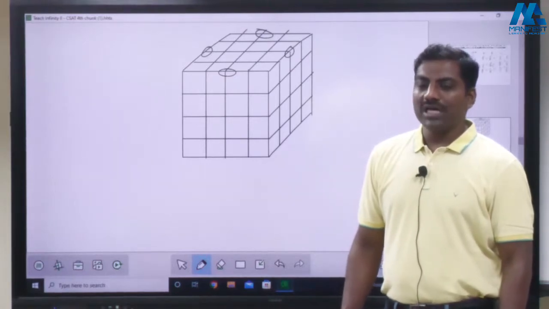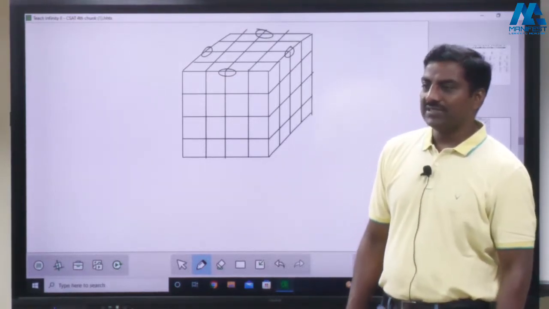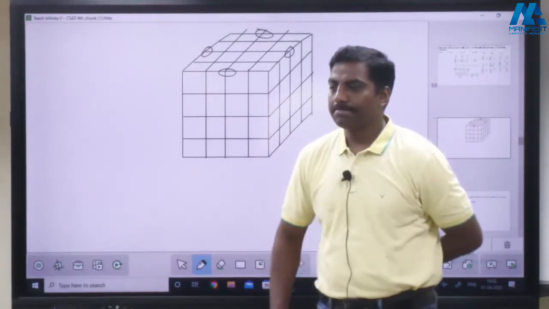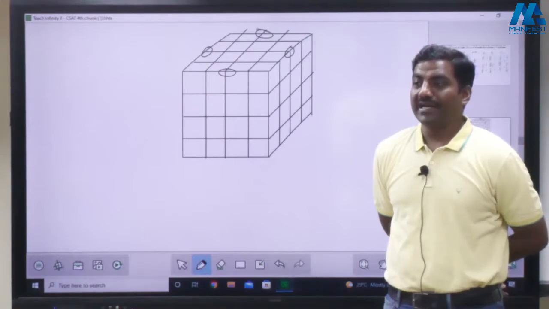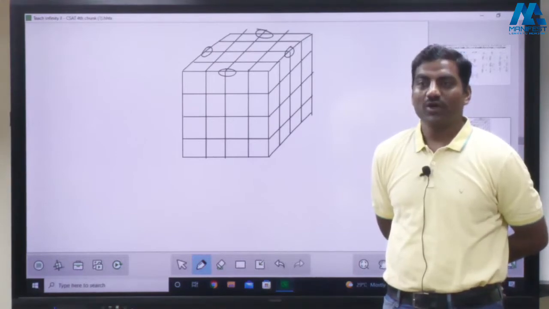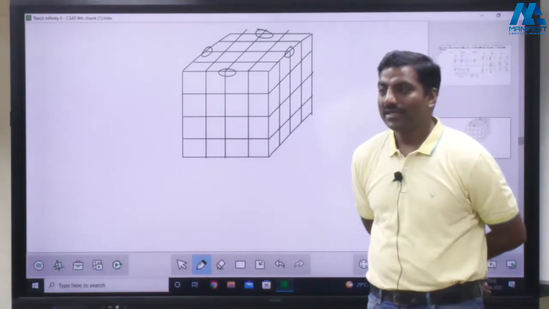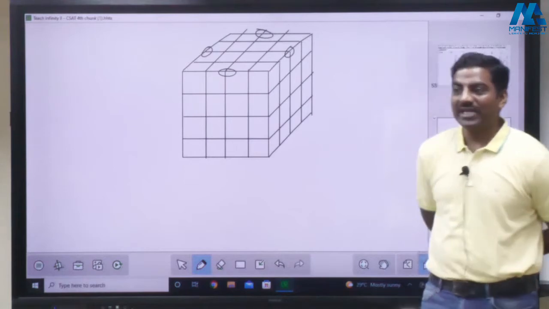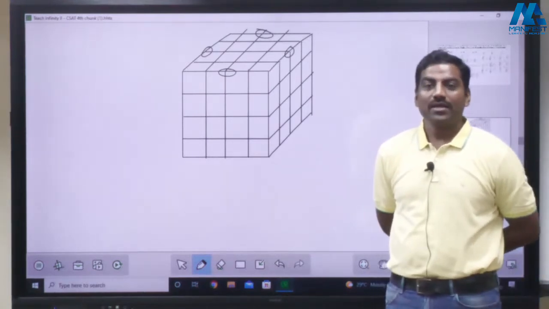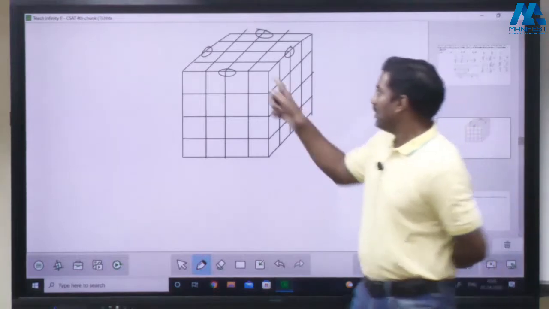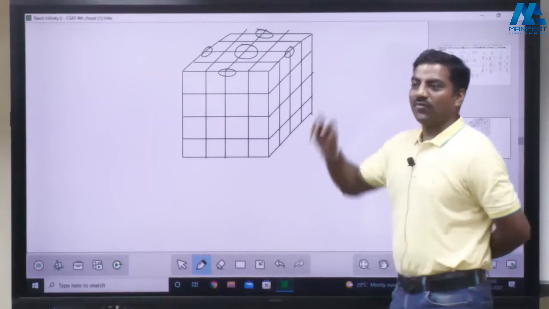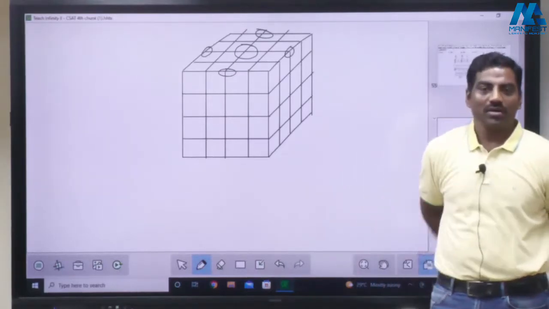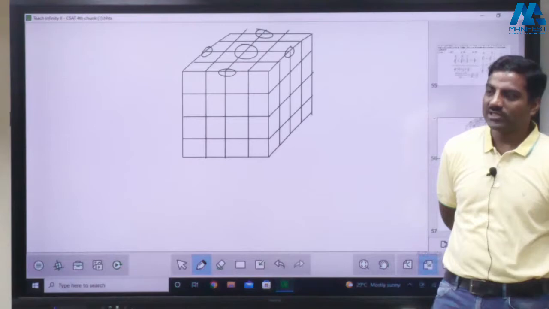How many smaller cubes are painted exactly in 1 face? When I say 1 face painted, you have to hit the surfaces. You have to hit the faces. How many faces are there totally? 6, correct? In each face, how many are painted only in 1 face? Middlemost ones, core. So 6 into 4, how many? 24, correct?